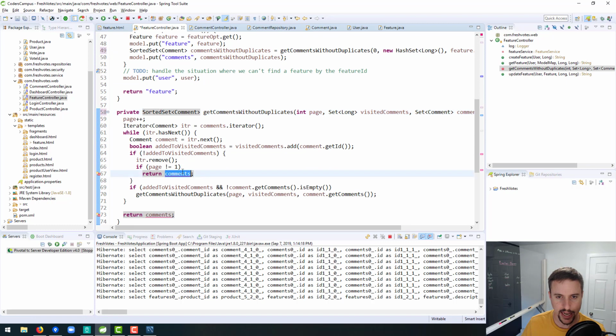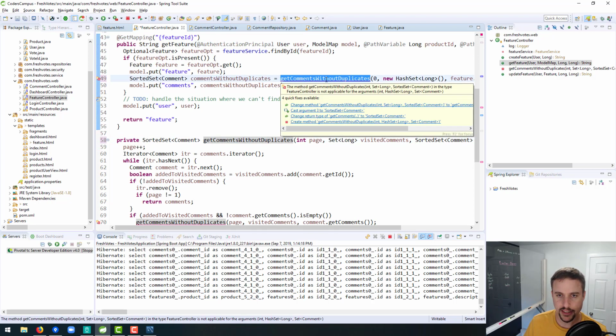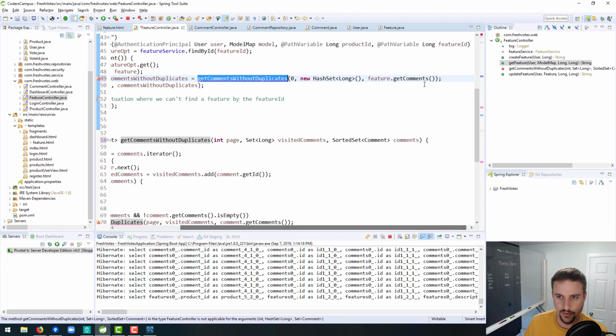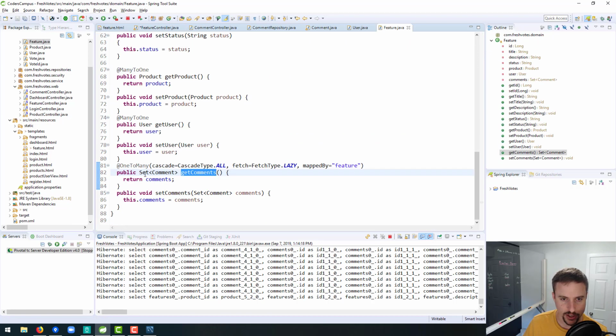Is that going to be happy? But then comments here needs to be a sorted set, right? And that means feature.getComments needs to be a sorted set.